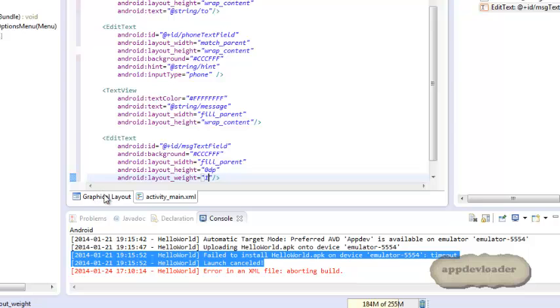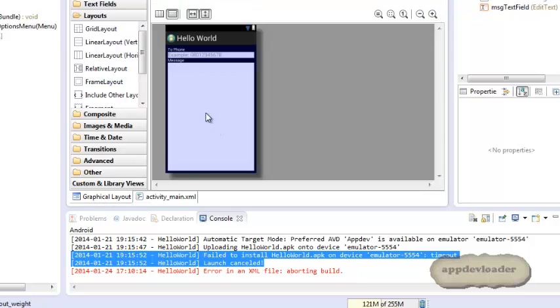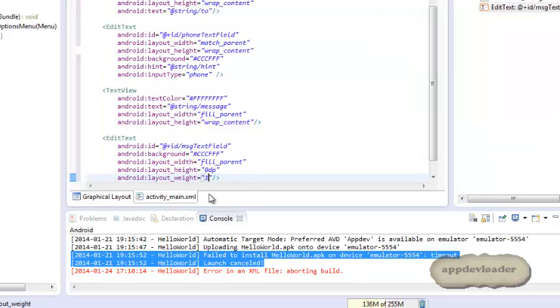So when we check on it, you can see here that the message box took over the remaining space in the layout. But when we try to add other items, it will automatically move up or give space for the other items to come in. That's why I implemented this weight here.